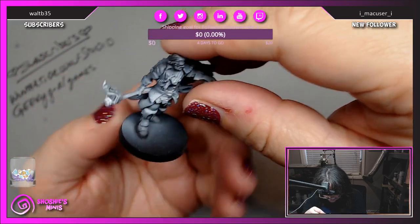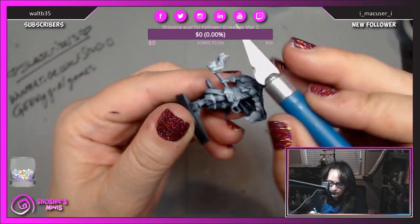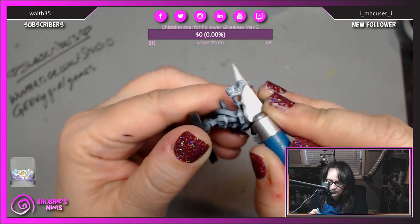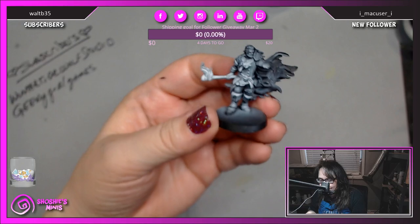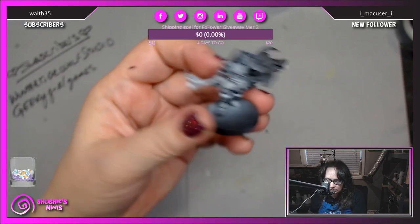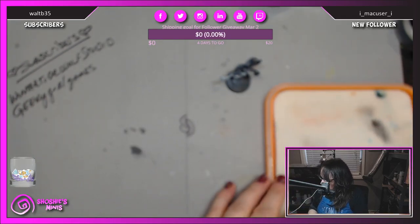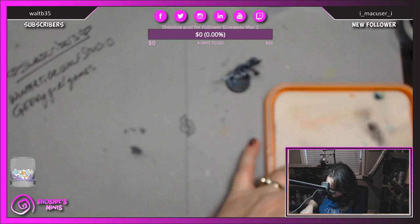All right, fair enough. And I just found a little 3D printed goober on here that I got to cut off. There we go. Sometimes we'll find that. Okay, let's get my palette. Where is the palette? There it is. We need water.